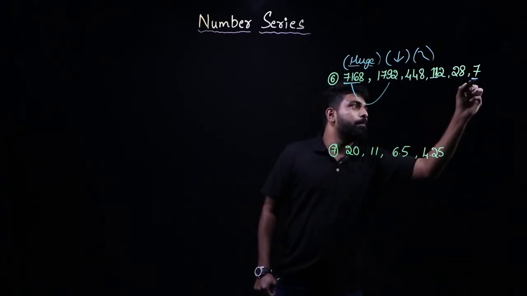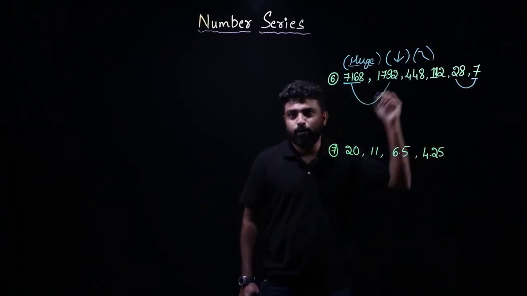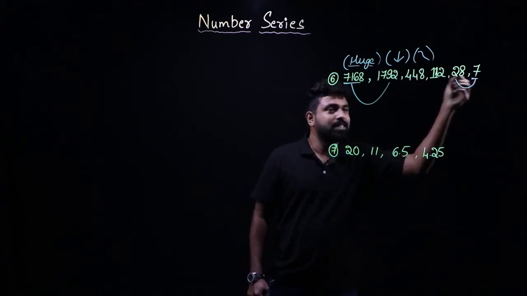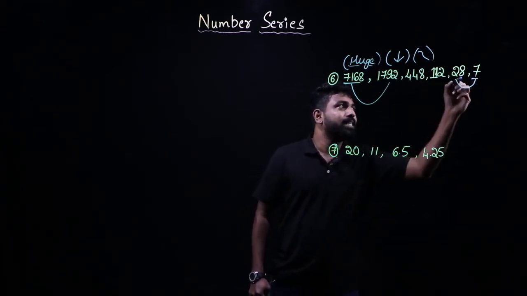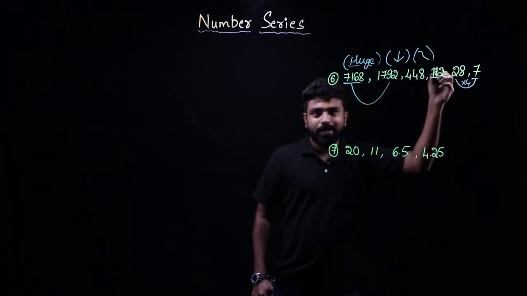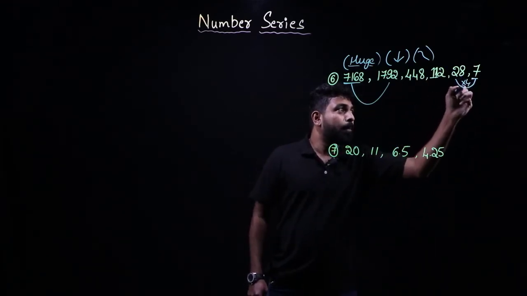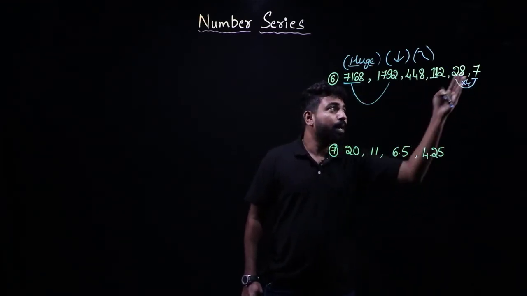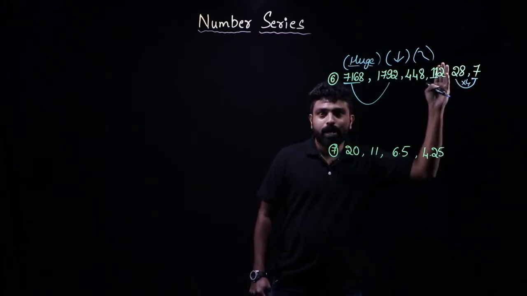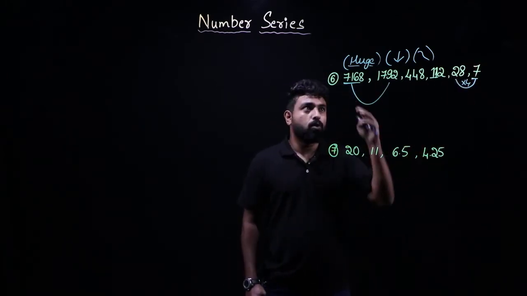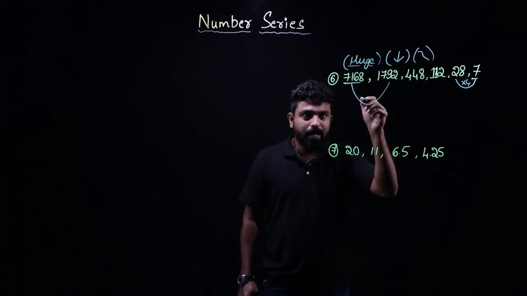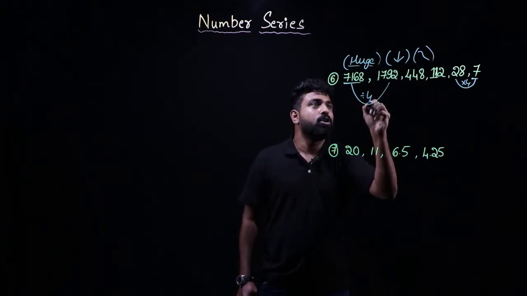So let's start multiplying 7 with some number to get 28. What if we multiply with 7, we get 28? If we multiply 7 with 4, I get 28. So the logic here is multiplication by 4. But multiplication is for when you come from the end. So what if you go from the beginning? You'll have to divide the first term by 4 to get this term.